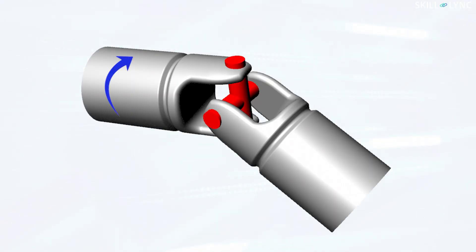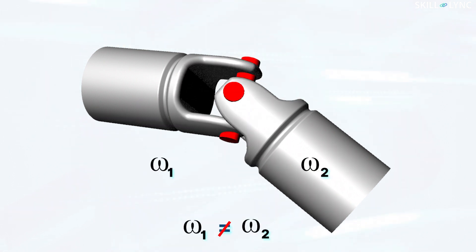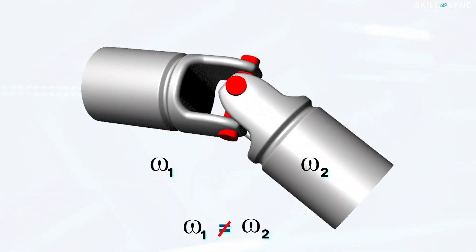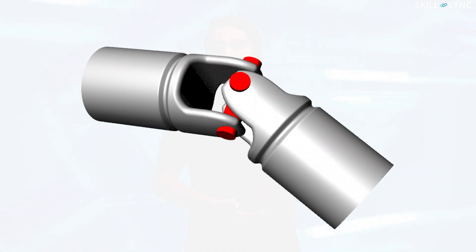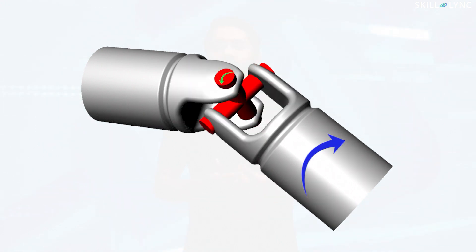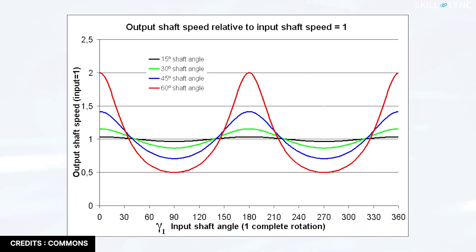As the motion of the driving shaft is utilized for both turning and spinning of the cross member, the output speed and the input speed will not be the same. For every half rotation of the input shaft, the direction of spin of the cross member changes with respect to the rotation of the output shaft. You can notice that the spin of the cross member and the rotation of the shaft act in the same direction, meanwhile they act in different directions during the next half. The speed of the output shaft varies in a cyclic manner for every half rotation, and the varying speed of the output shaft results in unwanted vibrations.